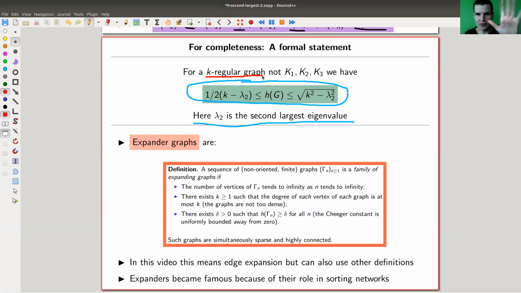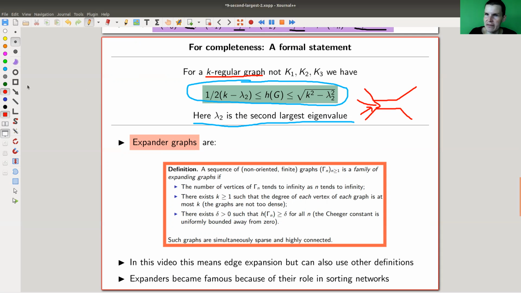So a hard to compute number, we want to compute it because of this very applicable idea of measuring bottlenecks. And we can do it, or we can at least bound it by using the second largest eigenvalue, which is absolutely cool. And this notion came up quite recently. It's still already quite old, but recent in the sense of mathematics, by the notion of an expander graph.